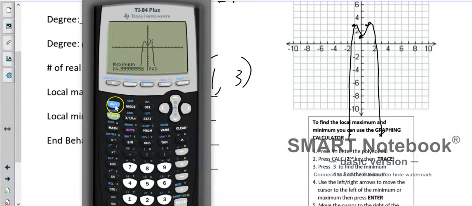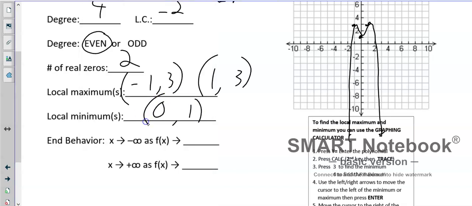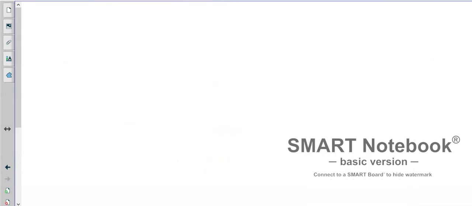Right. Minimum. Calculator. Second. Trace. We're doing minimum this time. It looks like 0, 1. So, we're going to go to the left side of it. Hit enter. We're going to go down and back up a little bit. Hit enter. Twice. Twice. Again, that 7.7 to the negative 7 is effectively 0. Alright. Now, end behavior, they're both going towards negative infinity. This is kind of obvious. That's it.